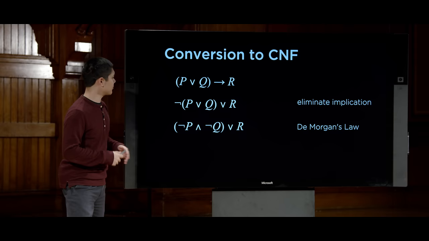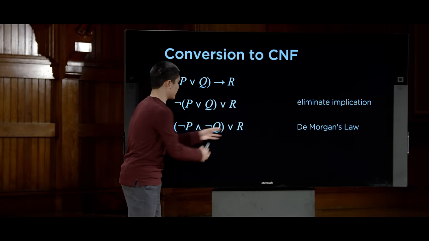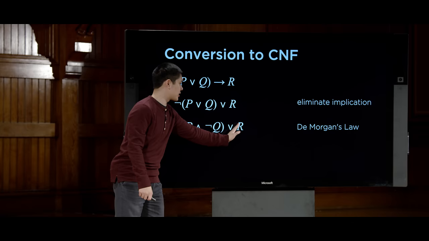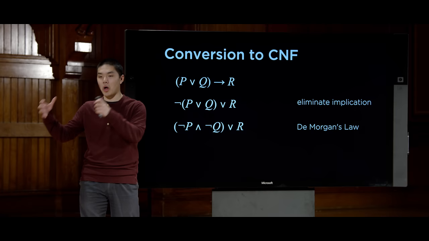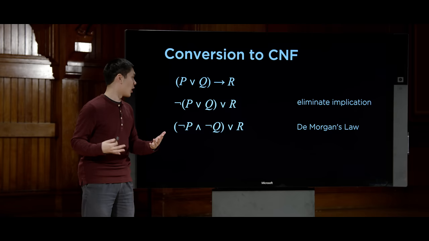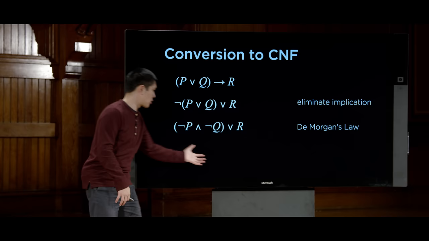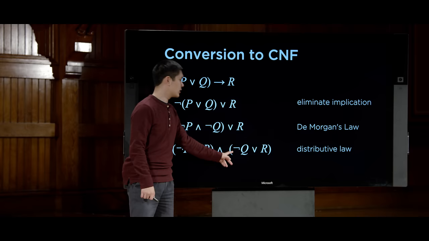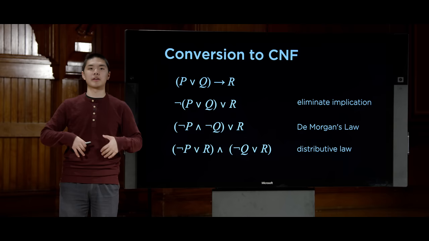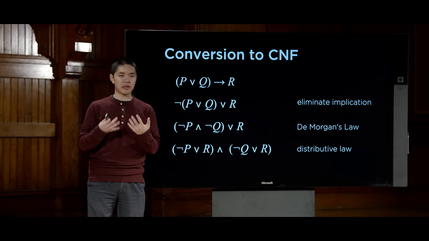And now I have two things that are separated by an or, where this thing on the inside is an and. What I'd really like is to move the ors so the ors are on the inside, because conjunctive normal form means I need clause and clause and clause and clause. And so to do that, I can use the distributive law. If I have not P and not Q, or R, I can distribute the or R to both of these to get (not P or R) and (not Q or R) using the distributive law. And this now here at the bottom is in conjunctive normal form. It is a conjunction, an and, of disjunctions, of clauses that just are separated by ors.